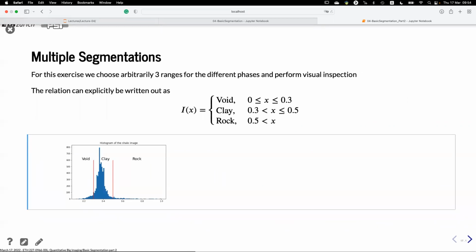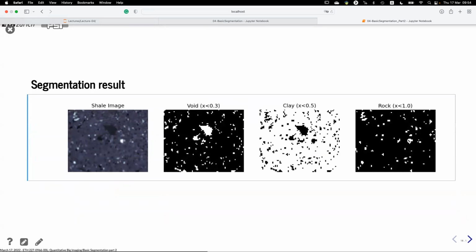So let's put the thresholds in like this. I had one at 0.3 and one at 0.5. And then we have our categories. If we do this, we get segmented images, and it looks like it makes sense in this case.